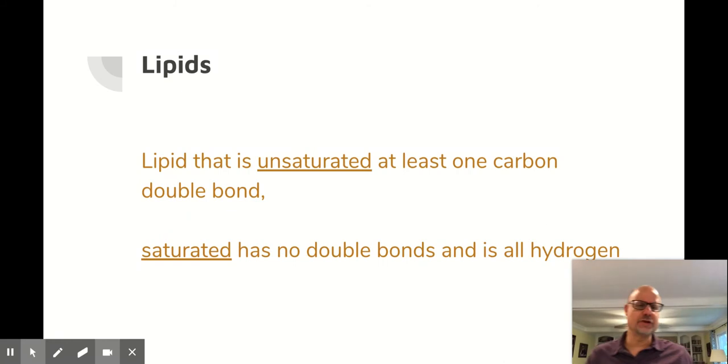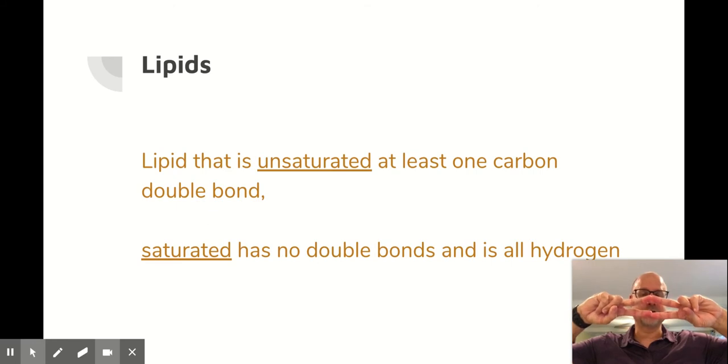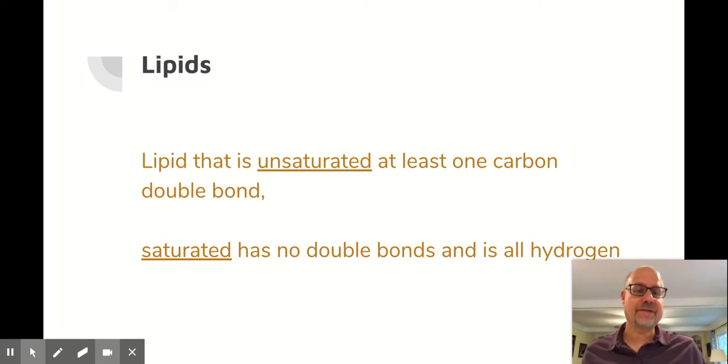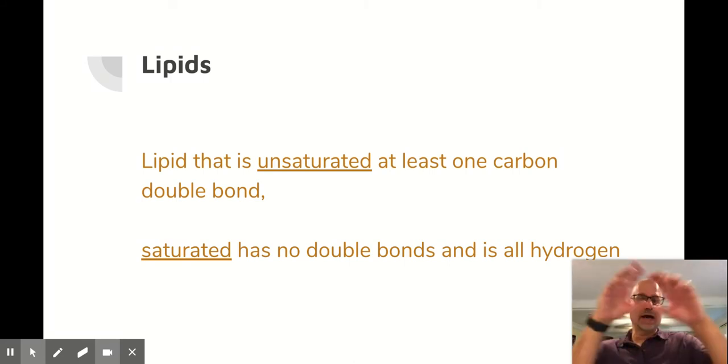One thing that you hear sometimes is you hear about saturated and unsaturated fats. Now, basically, this is the question of whether or not there is an extra chemical bond in there holding together that particular fatty acid. And the idea is that an unsaturated one is a fatty acid or a lipid that has at least one carbon double bond in it, which means instead of just one bond holding 2 carbon atoms together, it's 2 bonds holding those 2 carbon atoms together. Saturated fat, the bad fat, is fat that has no double bonds at all. It's all just hydrogens on either side.